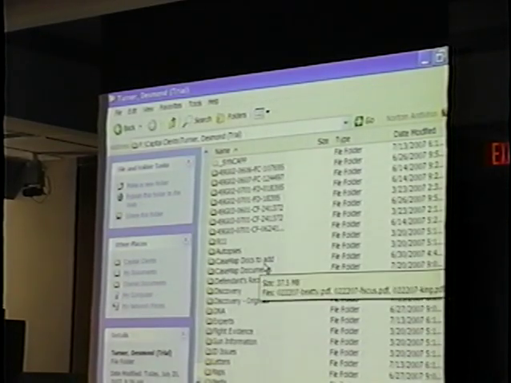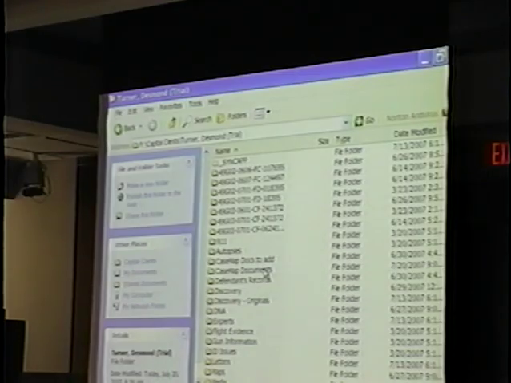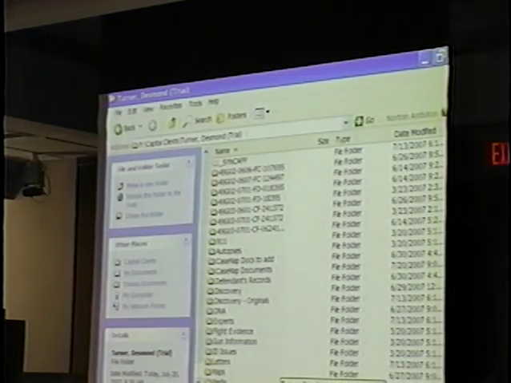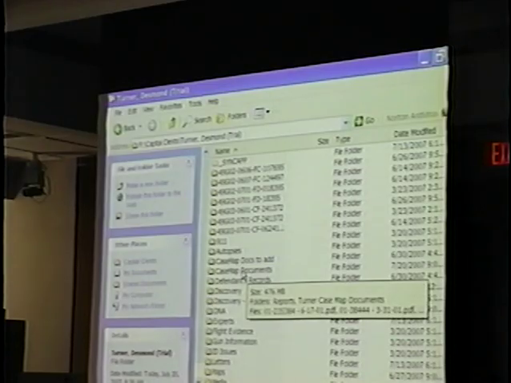And I've got in Adobe setup, I'm going to show you some CaseMap software, which is now owned by LexisNexis, but I never give up the Adobe way of doing things.